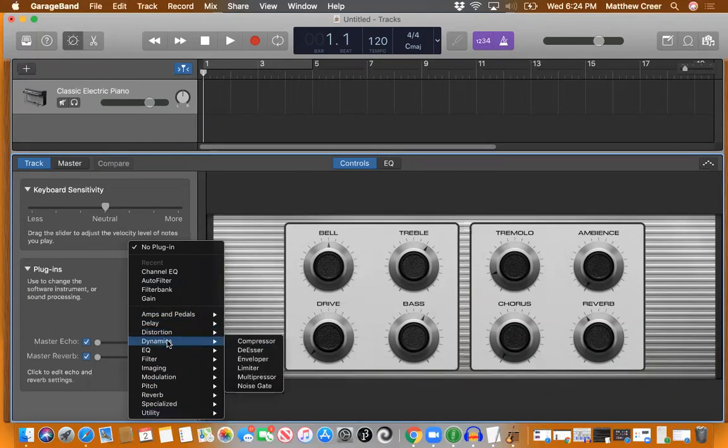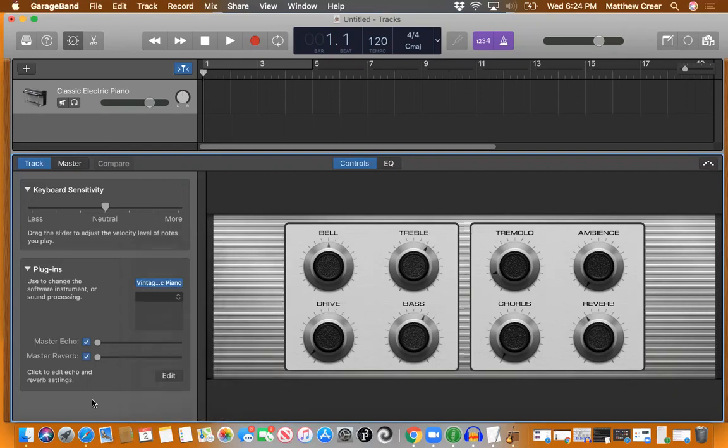We're looking for a folder called Apple Units. And that looks like all.